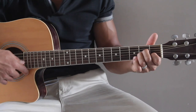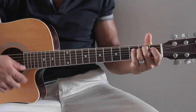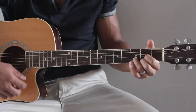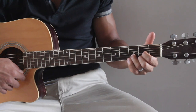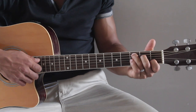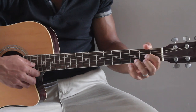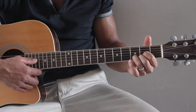Now watch out for this fourth time. G, E minor. I'm still going for a C, G over B, but here we go to a D. Oh, no one saw that coming. D, down under. Then we take it to our chorus. All right, so that fourth time, we're going to the exact same chords. C, G over B, but instead of going to an A minor, I'm going to hold a D. Strum it from the D string, and we're going to play that D twice.